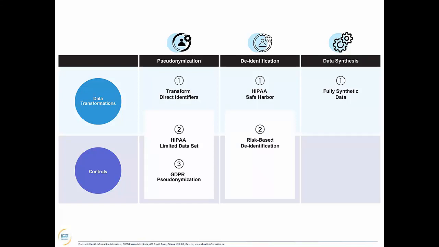So I'll talk about fully synthetic data. These are methods that are increasingly being applied to create fake or artificial data. So synthetic data retains many of the statistical properties of the original data, but it does not have a one-to-one mapping between the synthetic records and real people. A common way to create a synthetic data set is to take a real data set, build a model from that real data set to capture its distributions and correlational structure, and then use that model to generate new data that has the same characteristics as the original data. So it's another way to enable this secondary analysis.